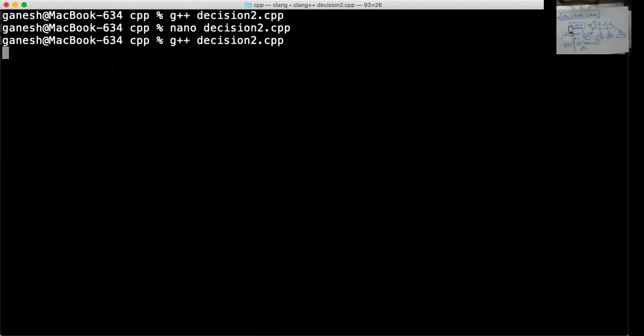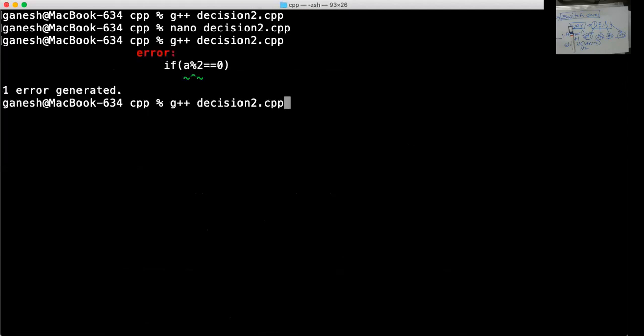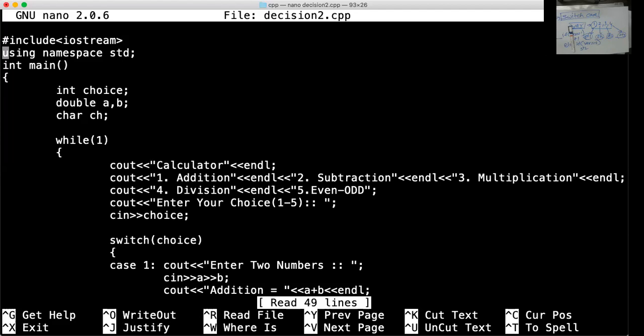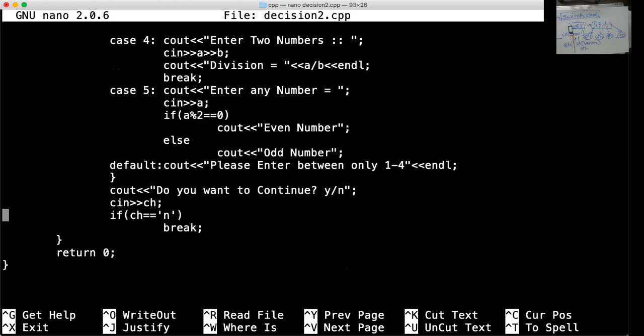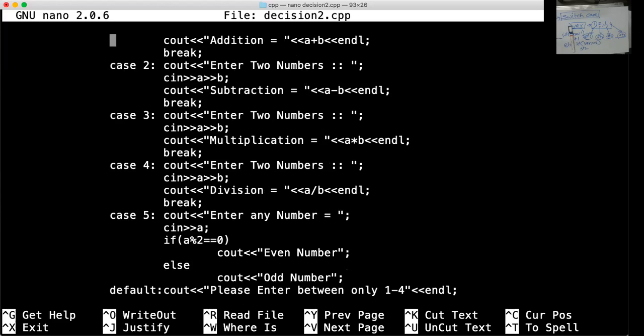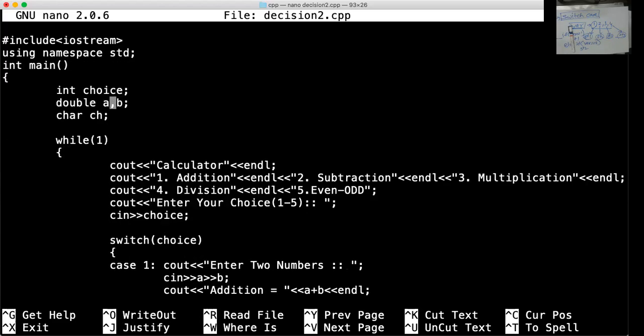G++. What is the error there? A modulus 2. Yes, there is an error because the modulus operator doesn't work on double and float.